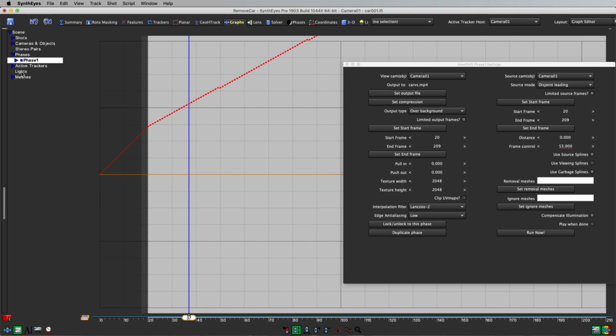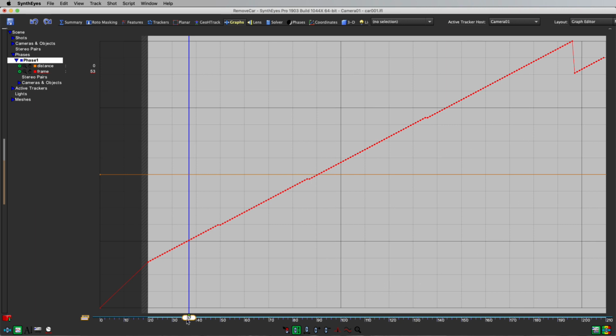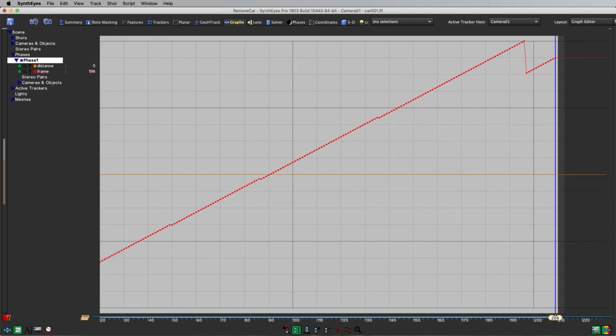and look in the graph editor. Here's the animated version of this, the graph for that value. And you can see where it switched to use a frame earlier rather than a frame later. And again, you can not only look at this, but you can also edit it up as you would like.